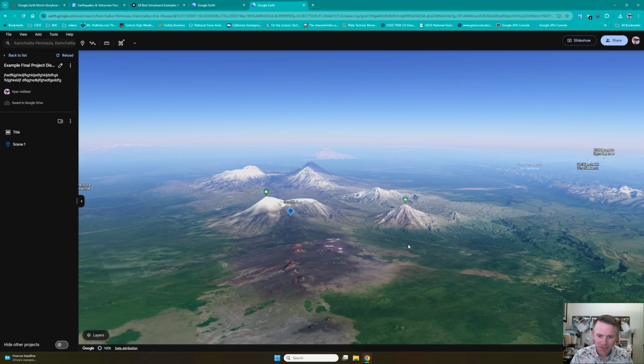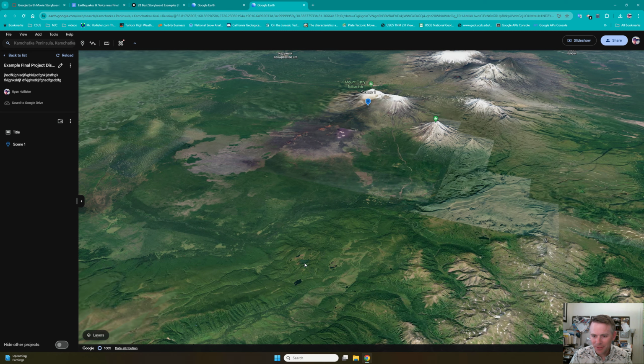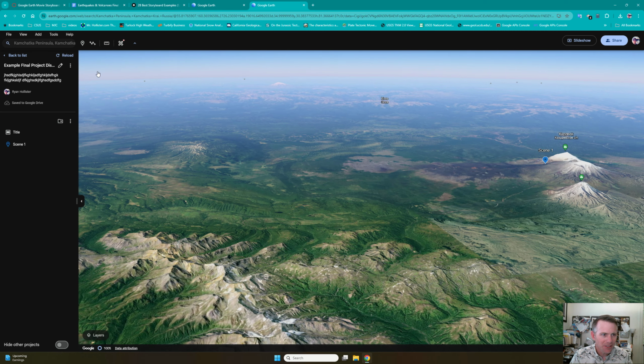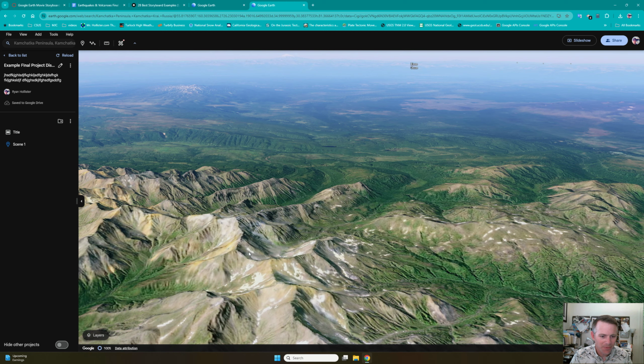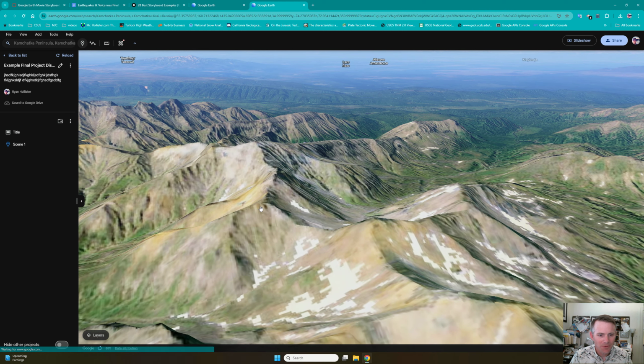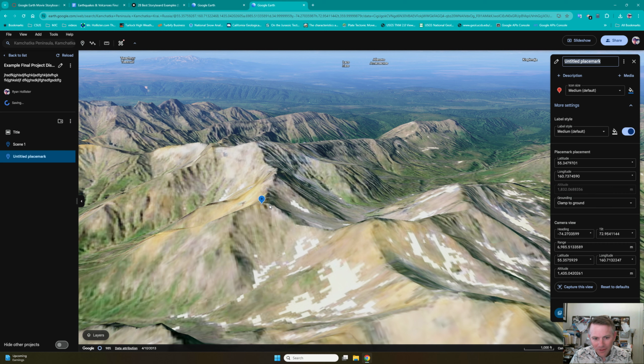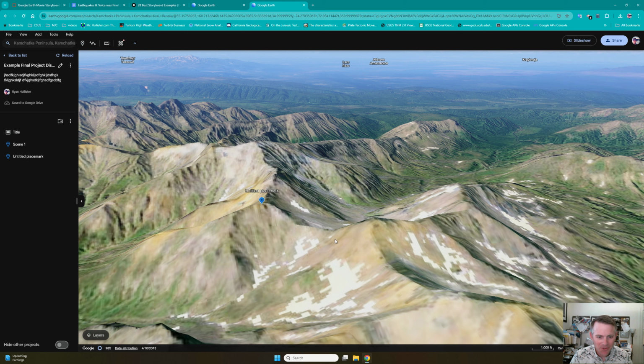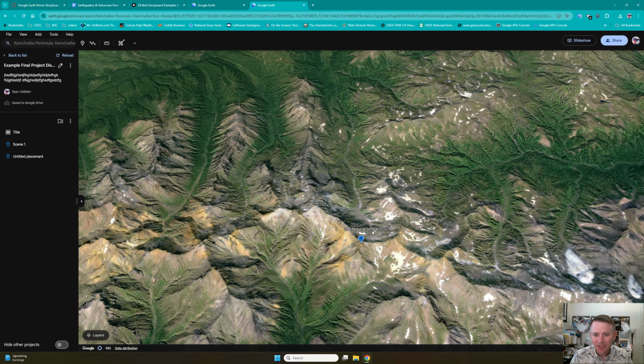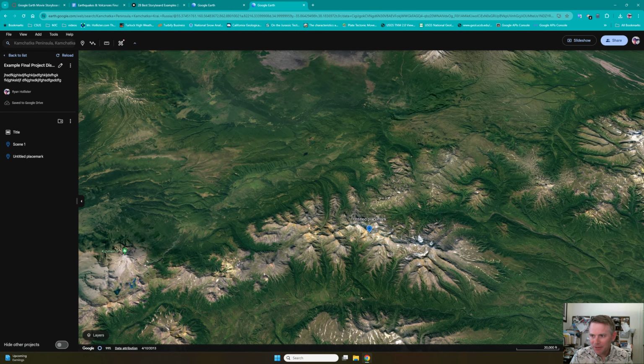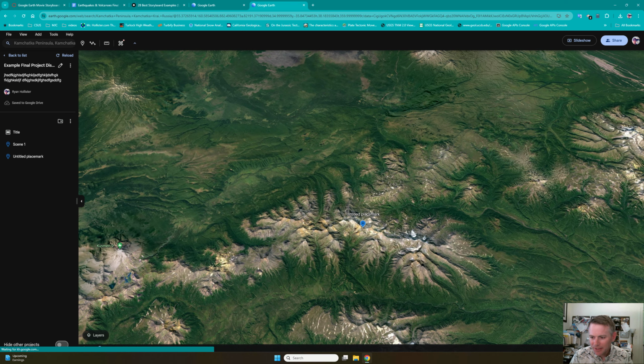So then, when you go to the next place, you'll just fly around whatever new place that you're going to. If you want to add another place mark, zoom in, you can do that. Or there's also another thing, so that's one way to add a place mark, and I'm not going to add any more details to it because I don't really care about this one. But if you go down into the bottom left, let's see here underneath, there's my 2D. I'm trying to look through my picture here, so where's my stick person?